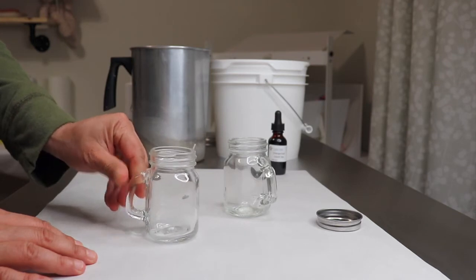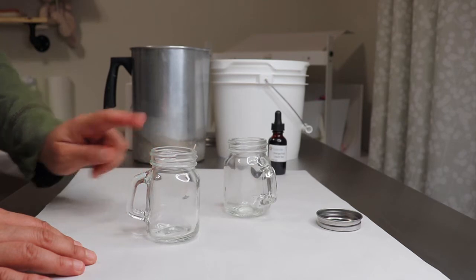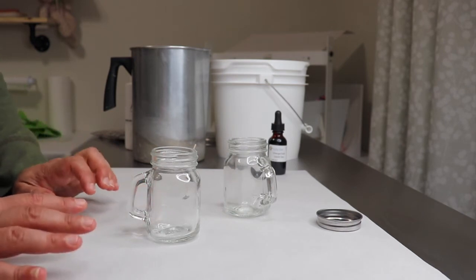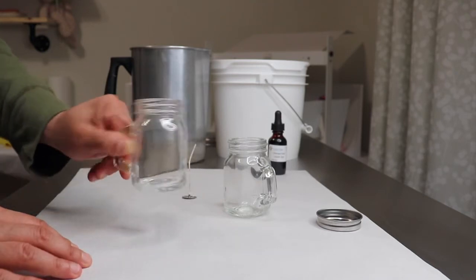To make the mini beer mug candles we will be using a four ounce mason jar. I found these jars at the dollar store — Dollar Tree is the cheapest place to find them. If you buy them online, after shipping they turn out to be way over a dollar, so head out to your Dollar Tree and look for these mason jars.